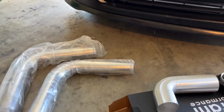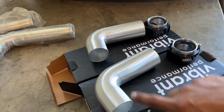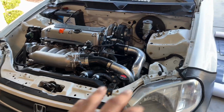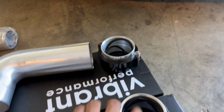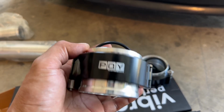For our intercooler piping, what we'll be doing is, again, Amazon special. With the intercooler, you don't need to get fancy. I did get a little fancy here just because I needed, again, the sharp 90s because of the way my intercooler sits and the way I'm going to be running my intercooler piping. So why not, let's just go with the custom piping and then go with the, again, Amazon special V-band. Sometimes you just got to keep it budget.